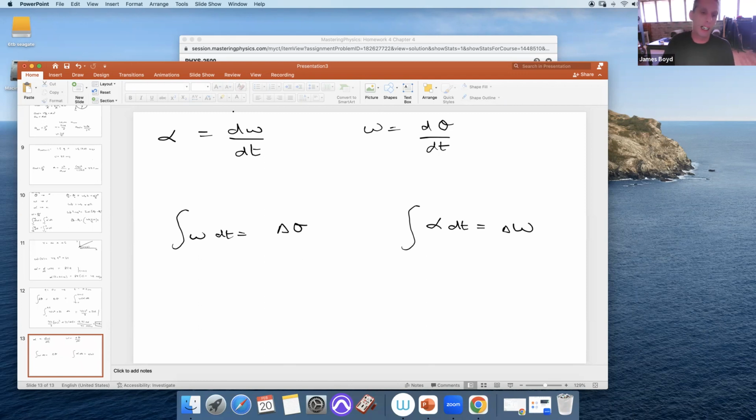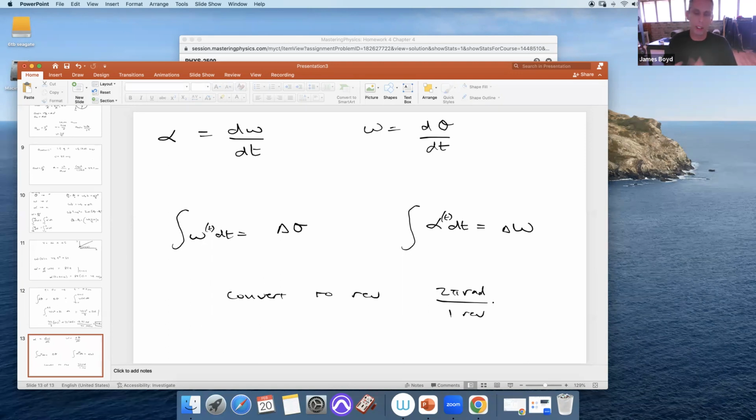So in the second part, you had to take the derivative of the trend line in order to find alpha at a specific time. In the third part of the problem, you had to integrate omega, the trend line, and I should really call these alpha of t and omega of t. You had to integrate omega to find the change of theta, and then convert to revolutions. There are 2 pi radians in 1 revolution.